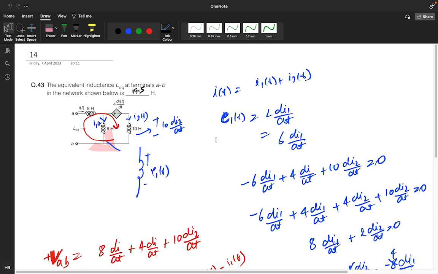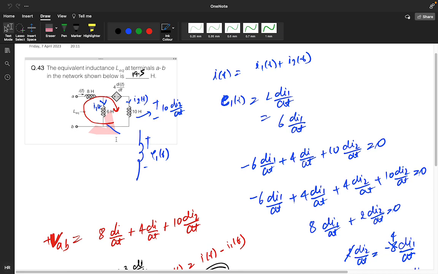This is an inductor question. For that inductor question, it's very easy, not too difficult. So we know the relation E is equal to L di by dt. Find the value of this E1, L di1 by dt. Now apply the KVL here. First you have to assume I1 current here and I2 current here. This I is nothing but I1 plus I2. I is nothing but I1 of t plus I2 of t, and E1 is equal to L di1 by dt.